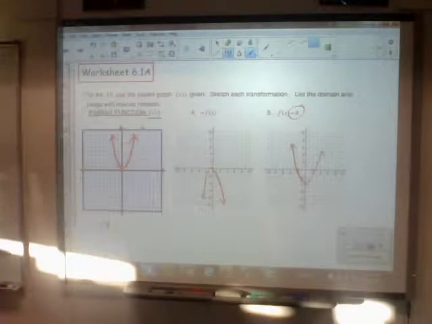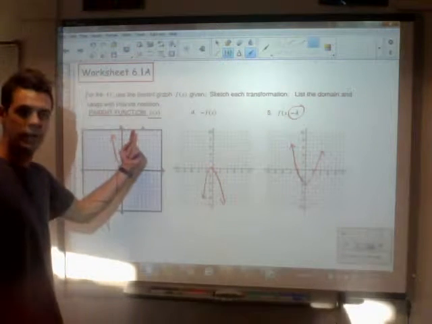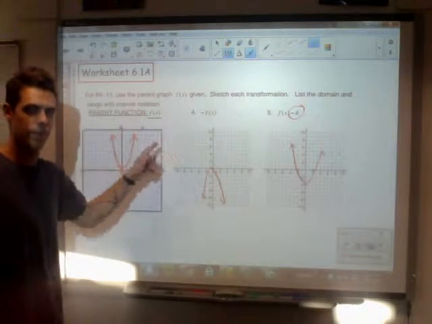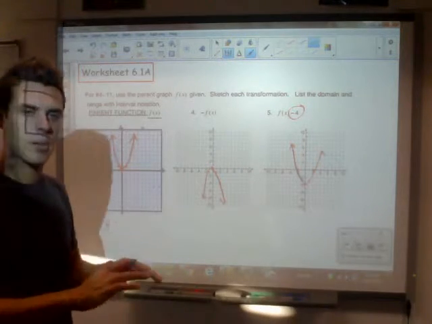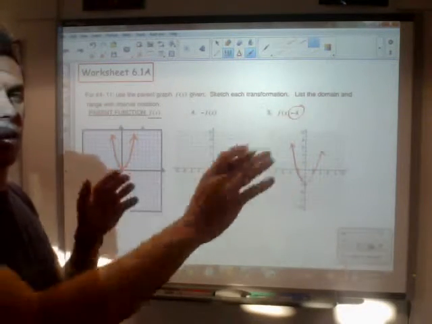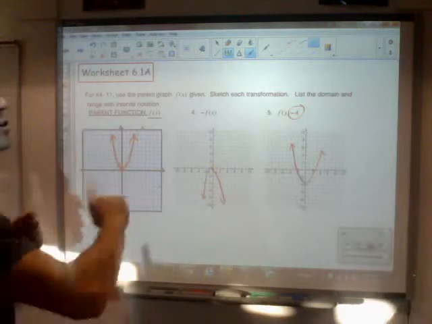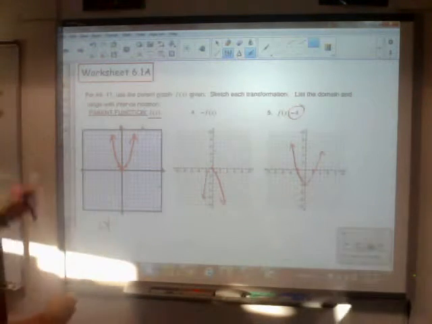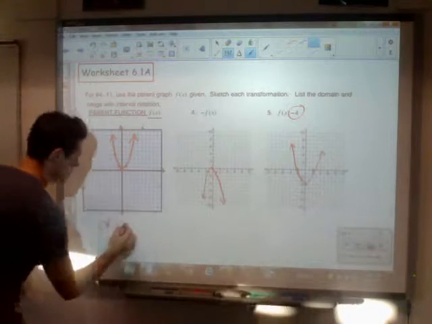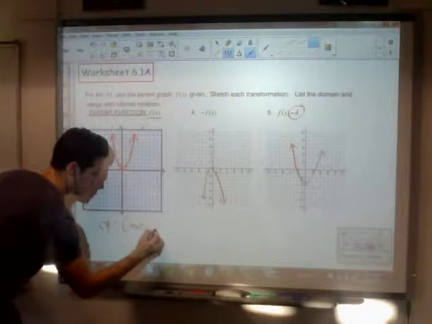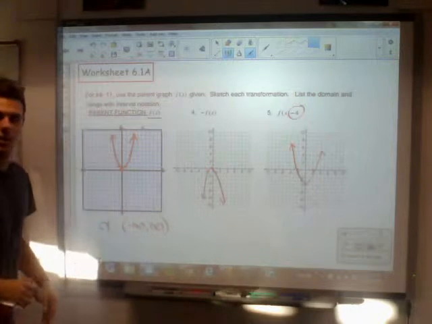Well, these arrows are going up, but they're also going to the right. And this arrow is going up, but it's also going to the left. If I plug in bigger values of x on the outsides, then that function will continue to go to the right and continue to go to the left. So your domain, left to right movement, is going from -infinity to +infinity.